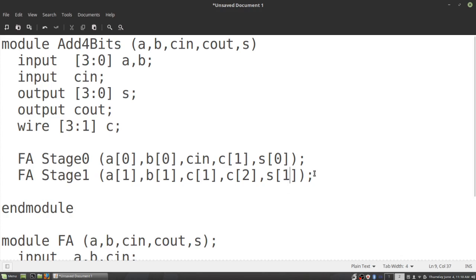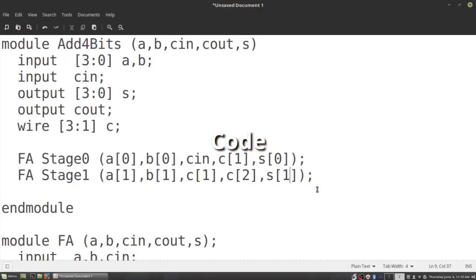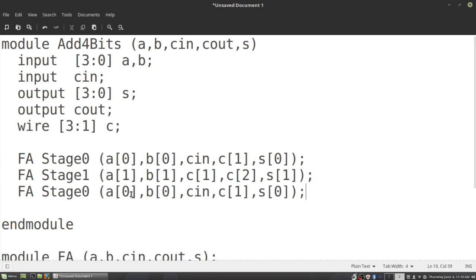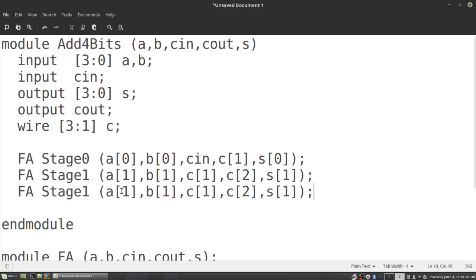Hopefully you're starting to see the trend here, right? I'm just following along with my diagram here and making sure that I'm keeping things in the same order as these arguments. All right. Let's copy this guy. Actually, maybe it makes more sense to copy this for this guy. So we're going to increment this by 1, increment this by 1.